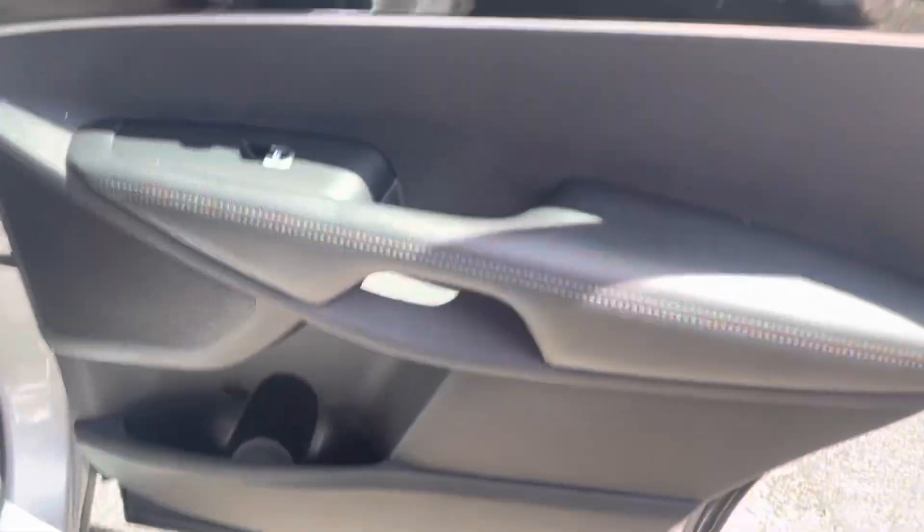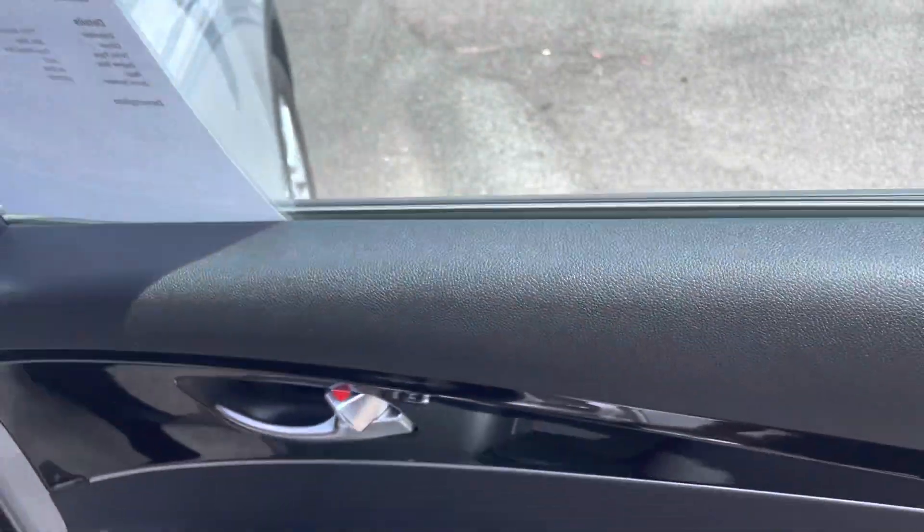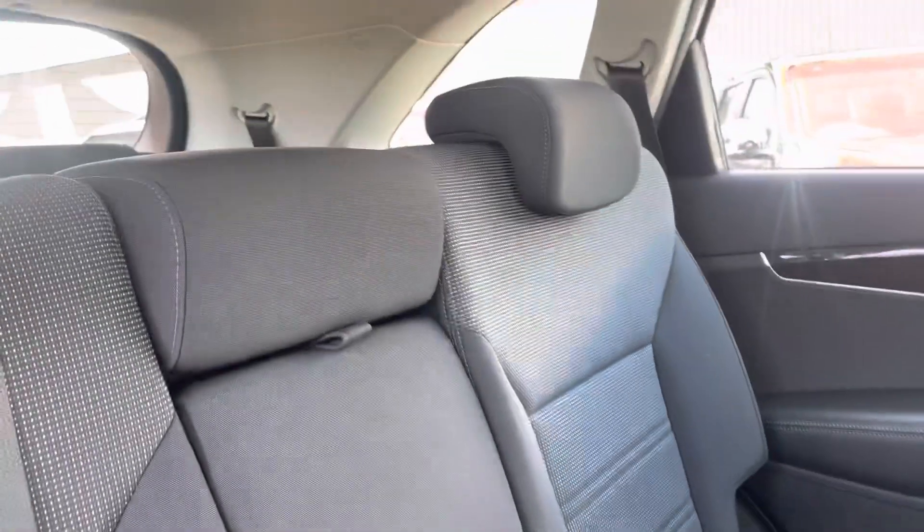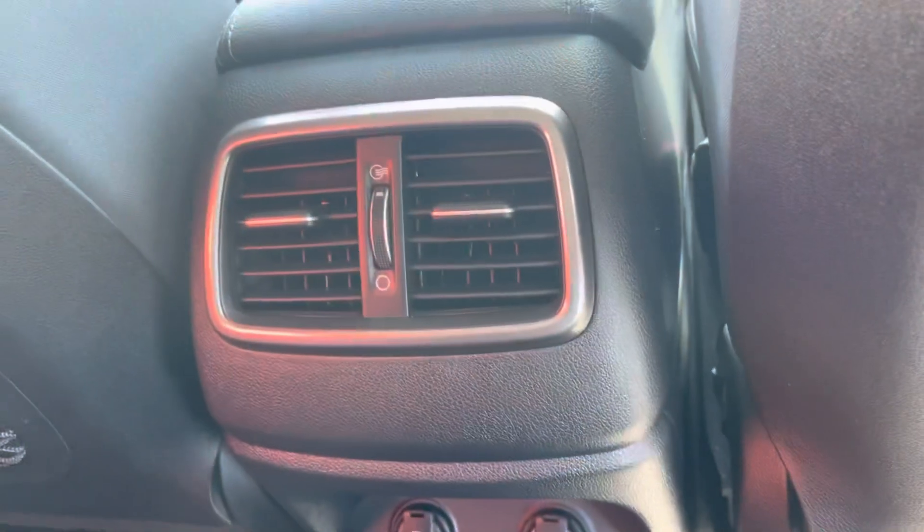Interior — normally you'll see some scratching through the tops of these, but this car looks pretty clean of them anyway, so that's all good as well. Rear seats — nothing that I can point out, no rips or scratches in there. Backs of the seats are all good as well, and obviously your rear air vents there as well.